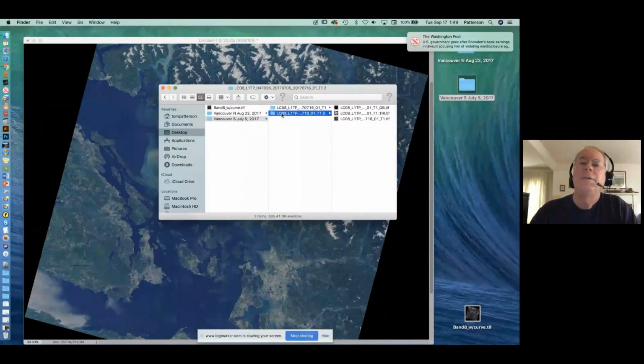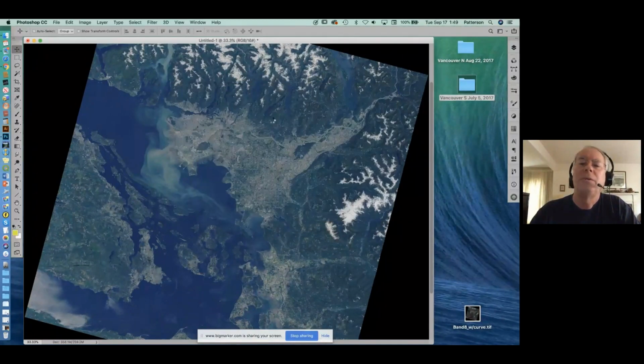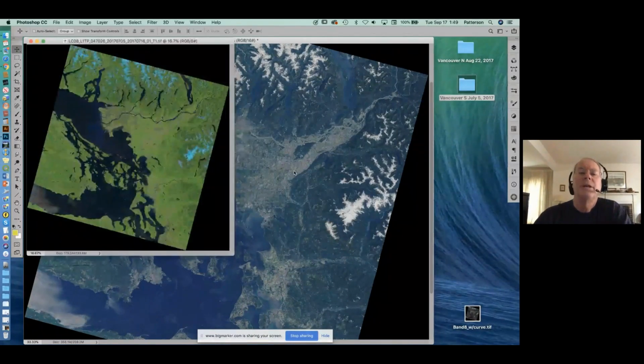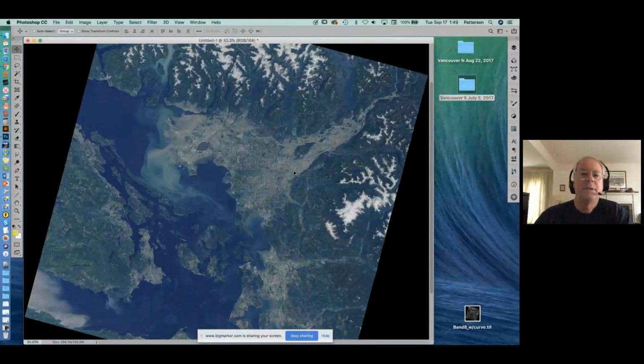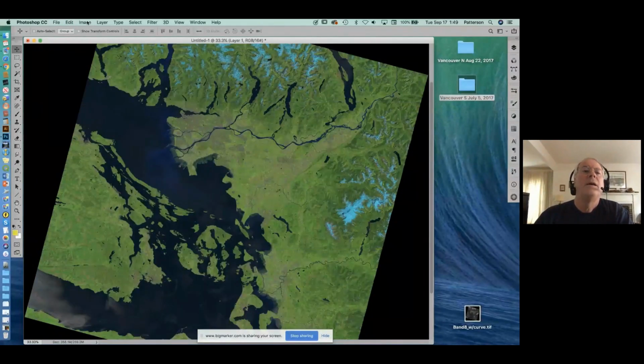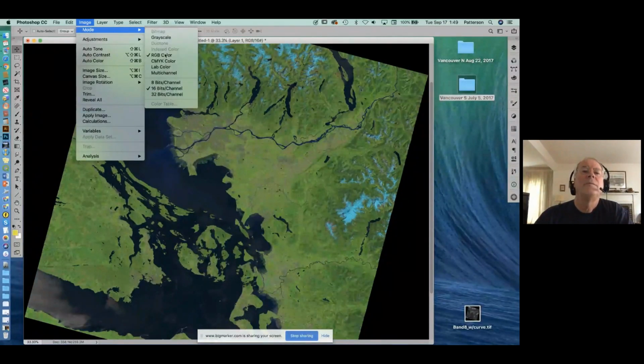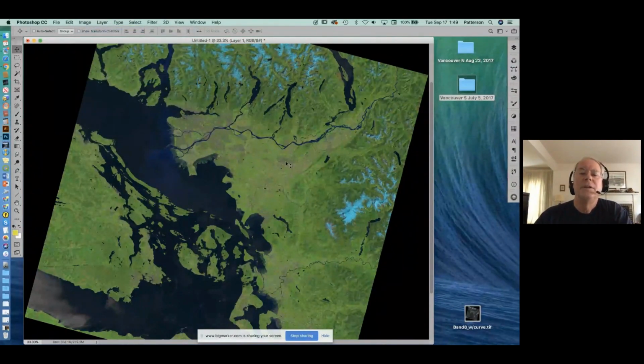What I do is I get the corresponding Landsat look image that we had earlier. Let's open that up. I'm going to select all, copy it, close it out, and then paste it on top. And while I'm thinking about it, I'm going to go from 16 to 8-bit mode. It'll be a little bit easier on my computer.